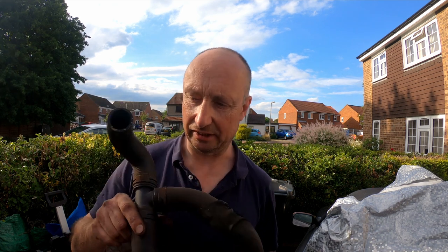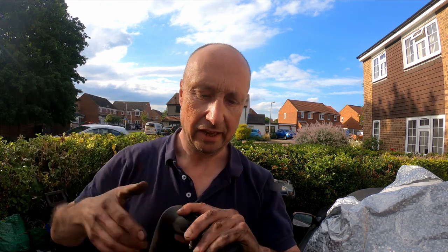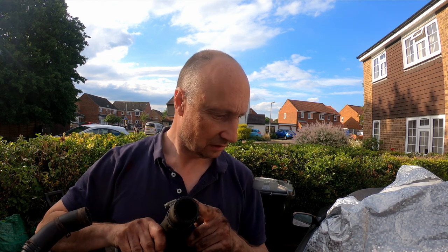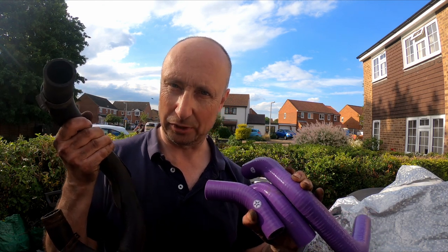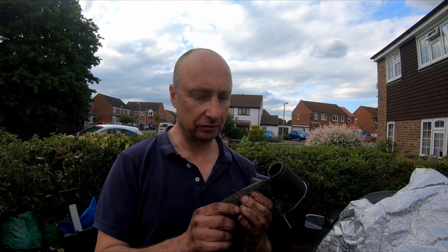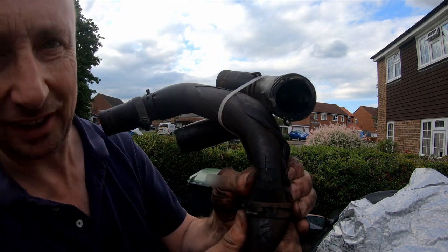Now to replicate this, goes from the engine outlet down to the PRT and also to the radiator. And I have these three hoses. Thankfully, all three are the same as what's on there, so I must have used the right ones elsewhere. So, although I didn't really want to take pieces off the other car, it's just as well I did, because look at the condition of this hose.